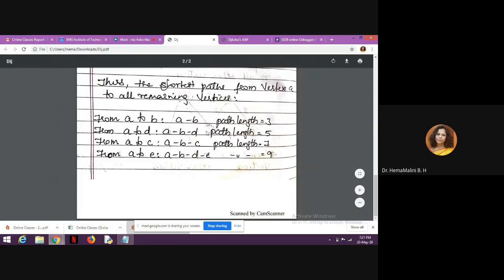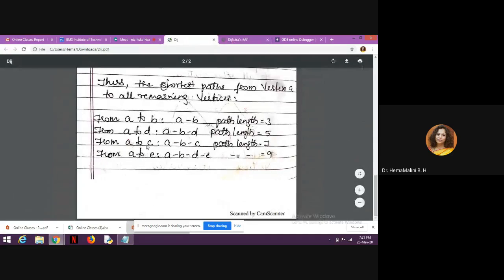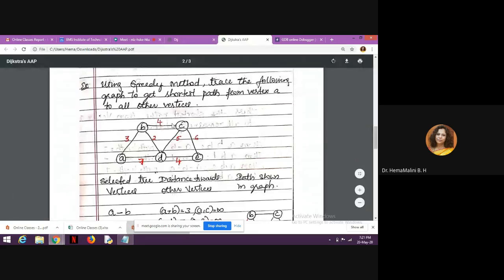For going from A to D, it is A to B, B to D. Next, if you have to go from A to C, it is A to B, B to C. So A to B, B to C is 3 plus 4, which is 7.